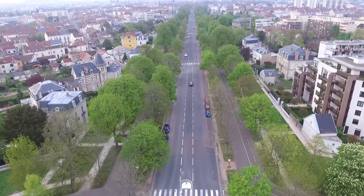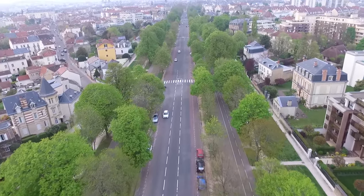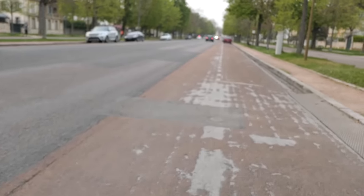So now, Thomas, we are at the finish line. It's going a little bit uphill. Yes, it's the famous finish line of Dijon. You need to be at the top of the pack to have the chance to win the race. It's quite a long straight line. Most of the time you have an attack like in the last kilometer. And it's quite nice because it looks a little bit like the last stage of the Tour de France when you have the roundabout and the straight line just after. So it's a very similar finish to the Tour de France's last day.